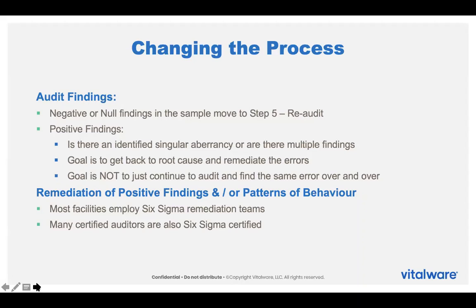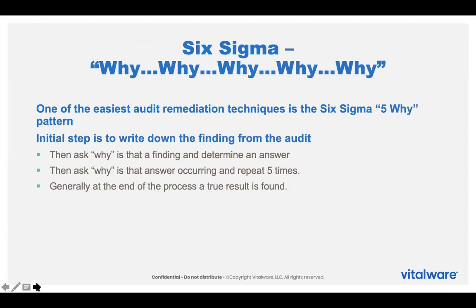If you have a Six Sigma team in your facility, I recommend they become involved with pharmacy and the audits. The easiest way I find errors is by the 5 whys. I learned this during my training with Six Sigma. Yes, it's the why question 5 times. The first why may give you an answer, but it's not the finite answer. By the time the 5th why has been asked, you are usually at the true result.